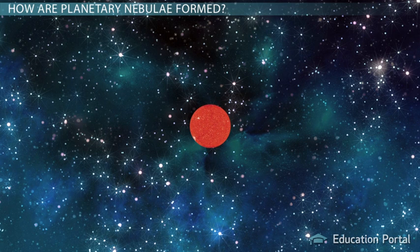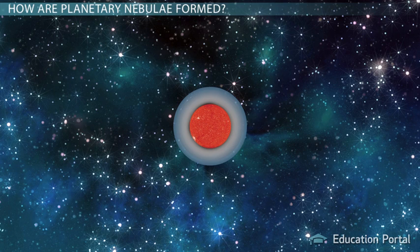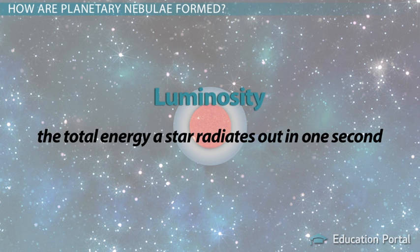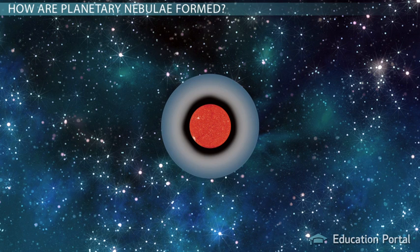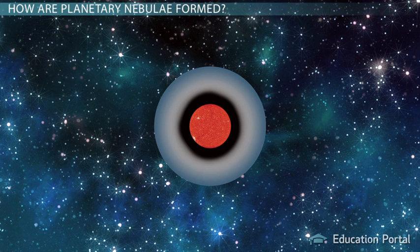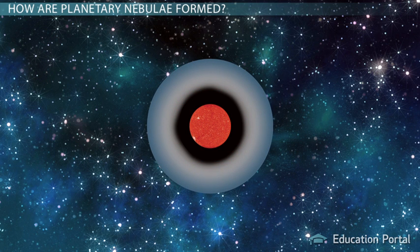As our stars become red giants and run out of helium fuel, they sort of sputter and momentarily reignite their helium energy shells in short bursts, called a thermal pulse. A thermal pulse is a temporary re-ignition of helium and an increase of luminosity in a dying star. Luminosity is the total energy a star radiates out in one second. It is during the thermal pulse that the star's outer gaseous layers will separate from its core — one that is now made up of carbon. In essence, as the old star momentarily hits its gas pedal to use its remaining helium for energy production, it also exhausts away its gaseous outer layers, or envelopes, into space.